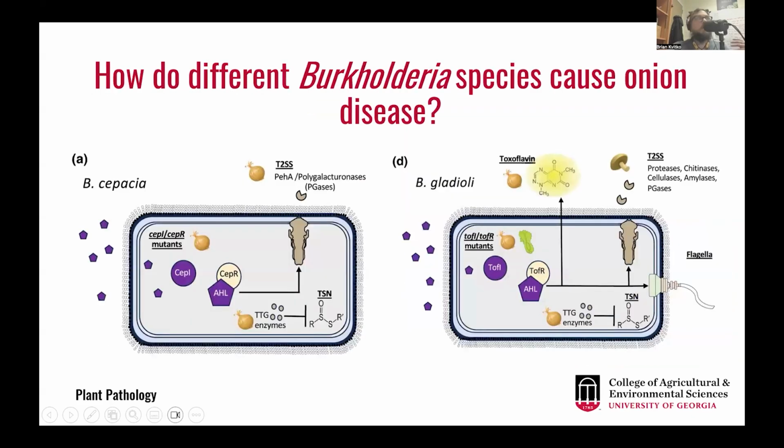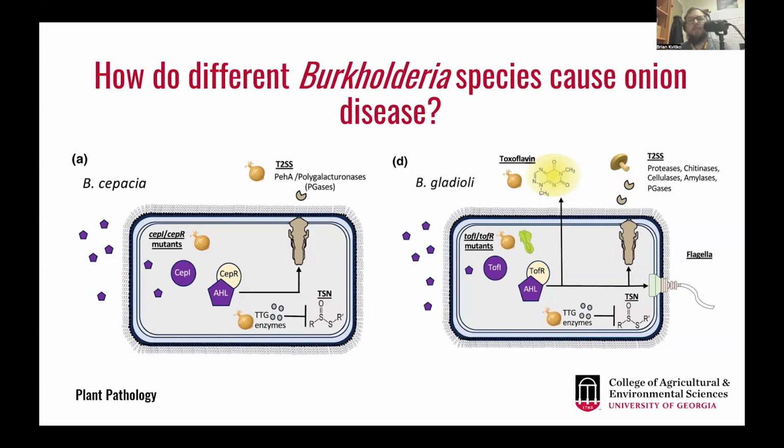Okay, so even though we've known about these as pathogens for almost 70 years in the case of Burkholderia cepacia, it's been a challenging question to understand how they cause disease. So this is a little cell diagram of what we understand about how these different organisms infect their host. B. cepacia secretes enzymes that seem to be involved in degrading the onion tissue, things that can break the onion cell wall down. It's not that extreme, but I'm sure you've heard about flesh-eating bacteria. So like that, but if it was an onion.